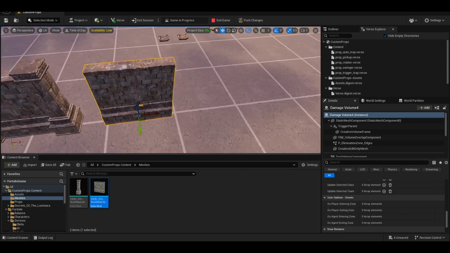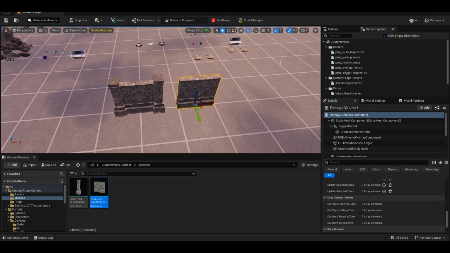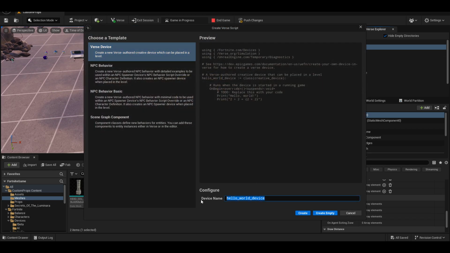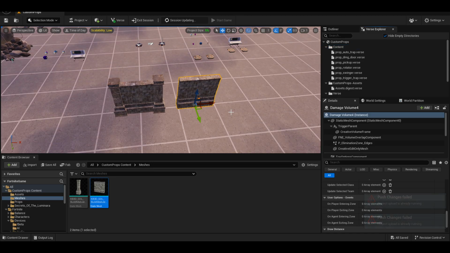That's pretty much it for us. Okay. And then right now, we're going to make another prop, a damage door. Okay. You can say it's a damage door. Maybe we can make just a door. But it's just the same thing. You'll get the idea later.